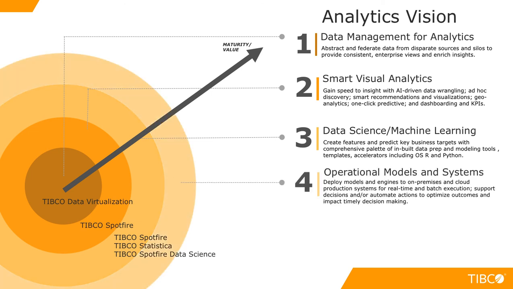Operational models and systems are all about optimizing outcomes across the entire organization to impact more timely decision making. This is done by deploying data science and machine learning models across the entire enterprise, whether it's an on-premise or a cloud production system. Here we're really focused on helping our customers bridge the gap between the data science teams who understand the models but perhaps not the business problems, all the way over to the business leaders who definitely understand the business problems that need to be solved but may not quite understand how to use those sophisticated data models to get there.